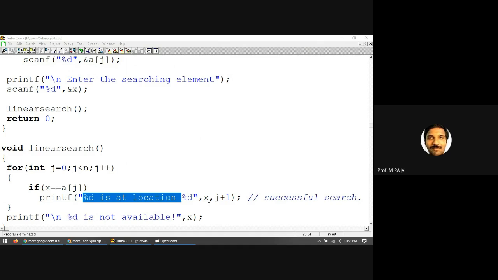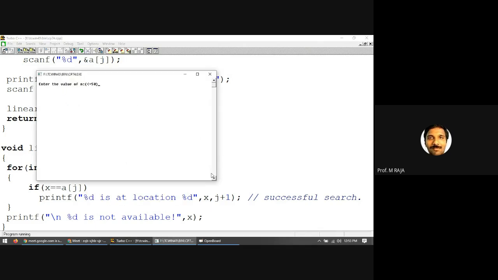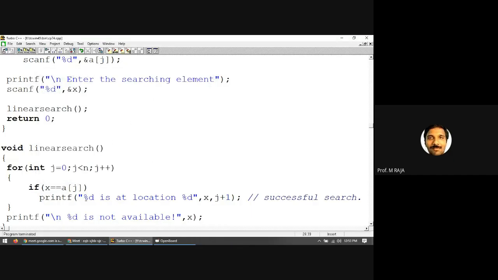Or consider these inputs and Ctrl+F9. Suppose 4 inputs: 1, 1, 2, 1. In this case, the searching element is say 1. 1 is at location 1. Then that is a continuation. I missed slash n, so I put slash n here.